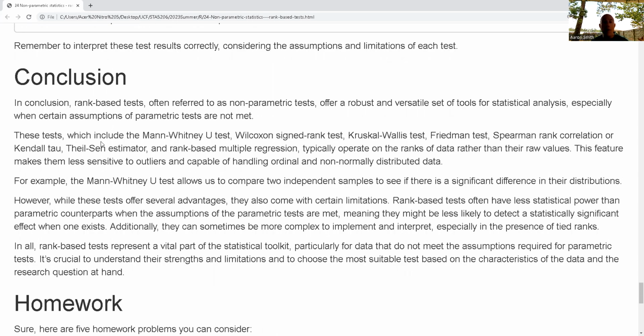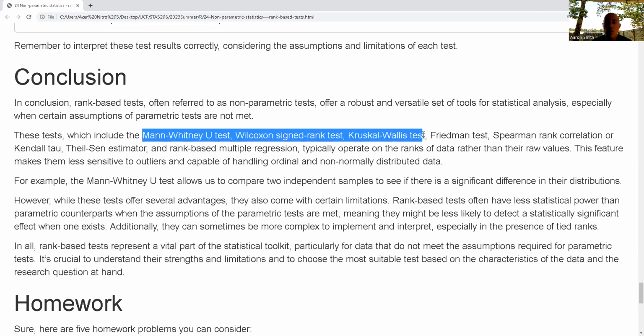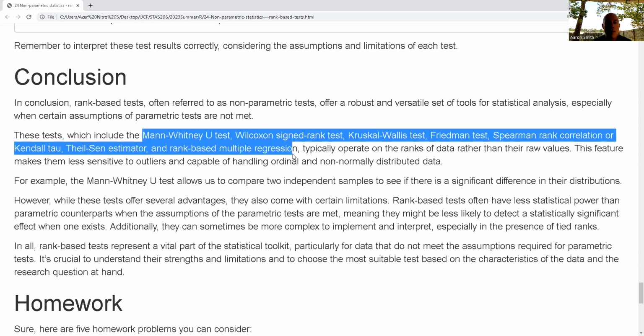So in conclusion, the rank-based tests, often referred to as non-parametric tests, are robust and versatile tools for statistics, especially when our assumptions for parametric tests are not met. The heavy hitters for non-parametric statistics are Mann-Whitney U, Wilcoxon signed rank, Kruskal-Wallis, Friedman, Spearman, Kendall's tau, and then the non-parametric versions of regression.